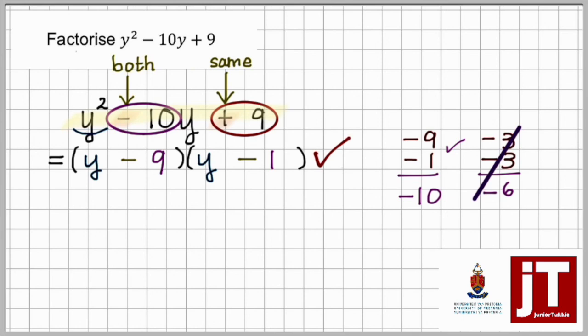Grade 9s, this brings us to the end of this video. Please make sure that you watch the next video. In the next video, in which we factorize trinomials, the last term, the constant, will have a negative sign, which means that the method will be slightly different.